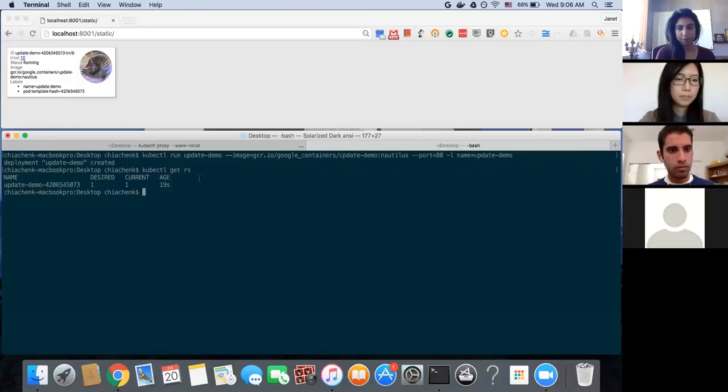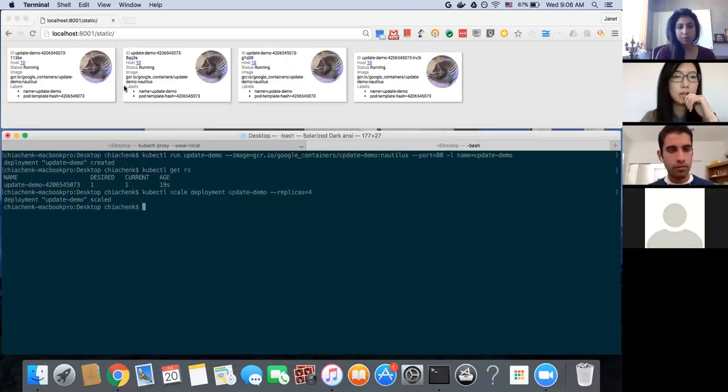So then I have this deployment running, and I want to scale it up to 4 replicas. Then you can see it gets scaled up, everything is running.